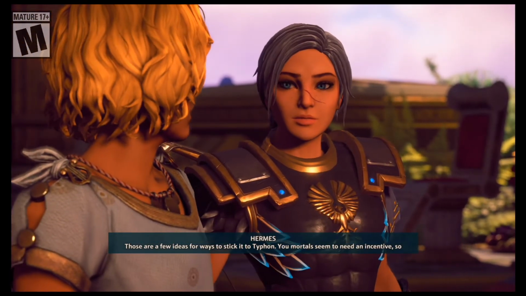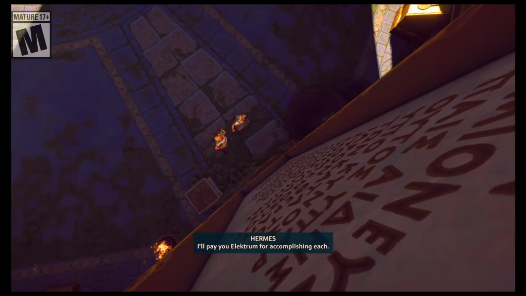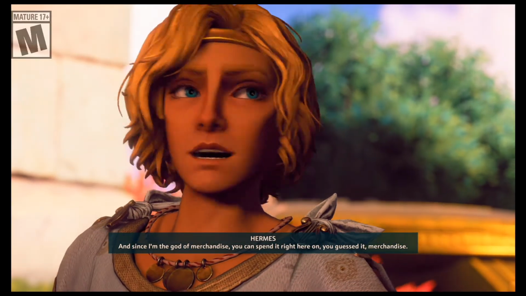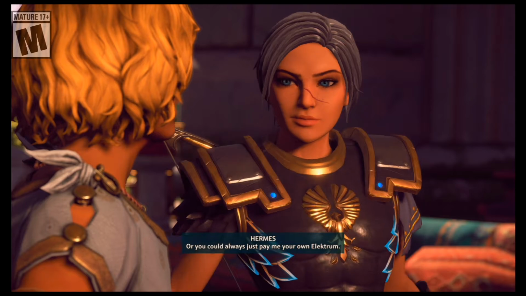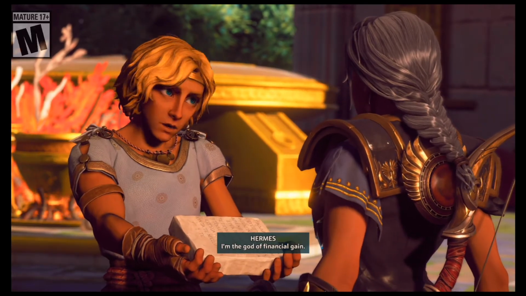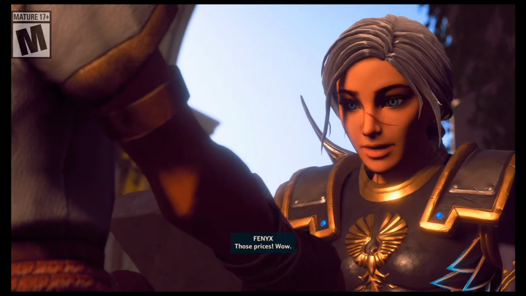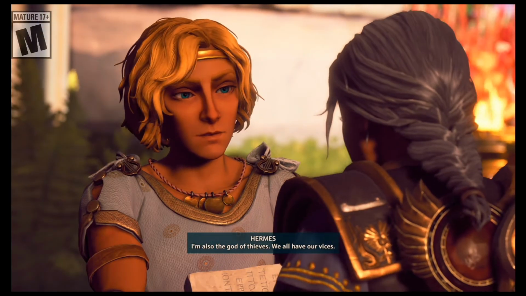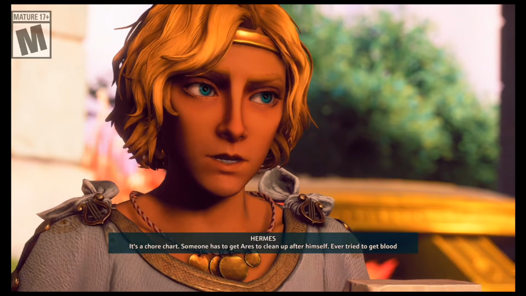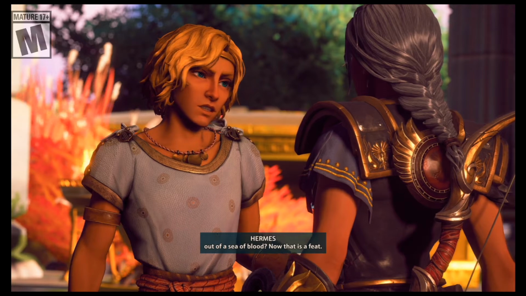Those are a few ideas for ways to stick it to Typhon. You mortals seem to need an incentive, so I'll pay you Electrum for accomplishing each. And since I'm the god of merchandise, you can spend it right here on, you guessed it, merchandise. Ooh, creative. Or you could always just pay me your own electrum. I thought the incentive was for me. I'm the god of financial gain. Those prices. Wow. I'm also the god of thieves. We all have our vices. What's that underneath? It's a chore chart. Someone has to get Ares to clean up after himself. Ever tried to get blood out of a sea of blood? Now that is a feat.